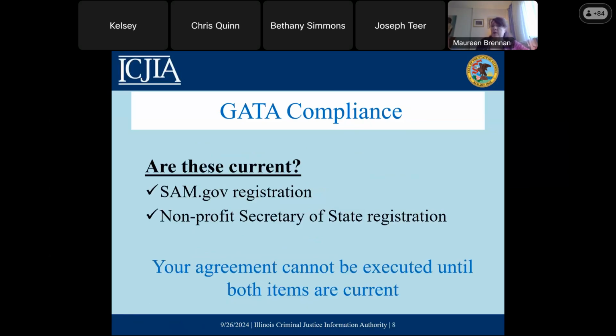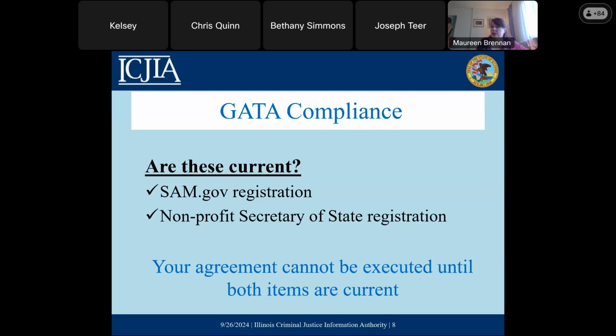We only want to talk about a couple of them in particular today, because as we're going through the negotiation process with you, your grant specialist may be reaching out to check in on some of these issues in the GATA compliance. Two things they're going to be looking at is if your sam.gov registration is current, or if it's about to expire. They may ask you to work with the sam.gov people to make your registration current, because that is something we need to have in place by the date of the execution of your agreement. So if you have an expiration date for sam.gov sometime in October, we're going to ask you to make that registration current, so by the time your November 1st agreement starts, you'll be in good standing there.